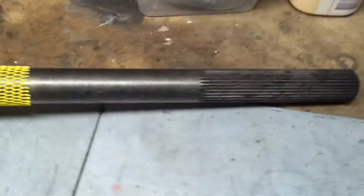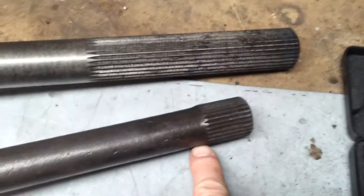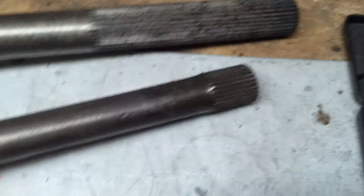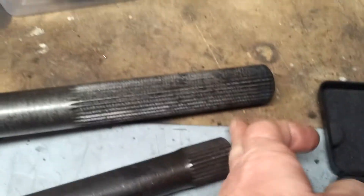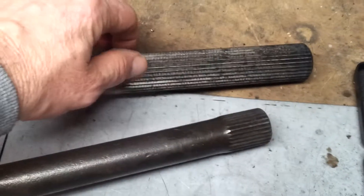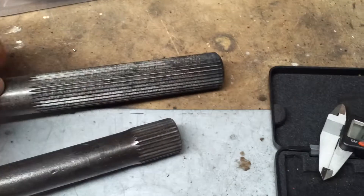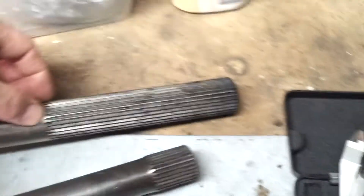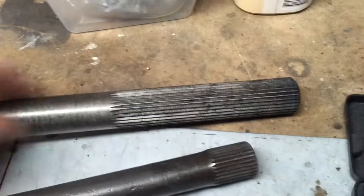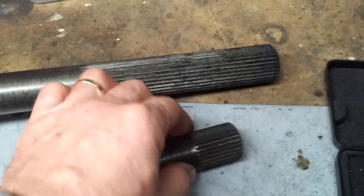I figured while I was doing that I would pull apart the locker again. So this is what I've got in there at the moment — the 29 splines. These will be cut to length. These are picked up from VPW. These are Strange axles with a 31 on them. It's a shame they don't even come in a longer version. I got the longest ones available so that I could have the least amount of spline when I cut it back.